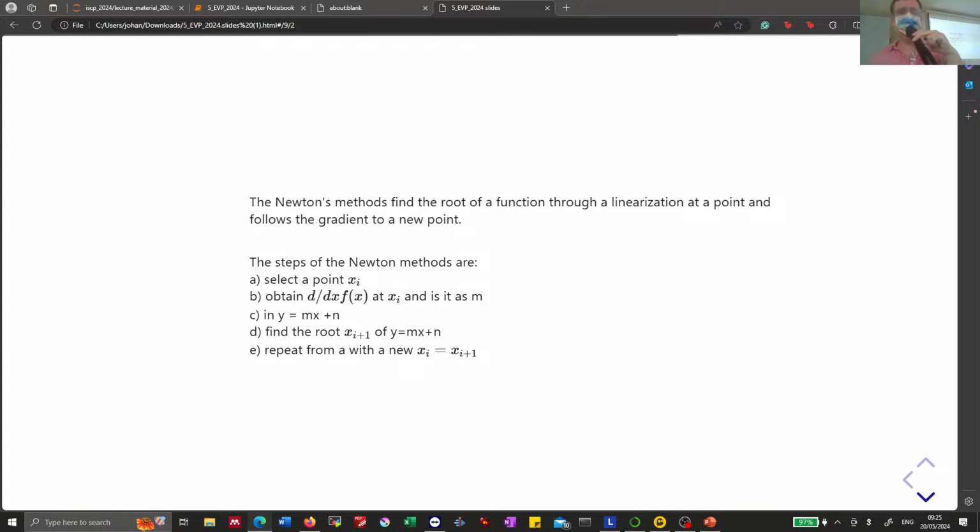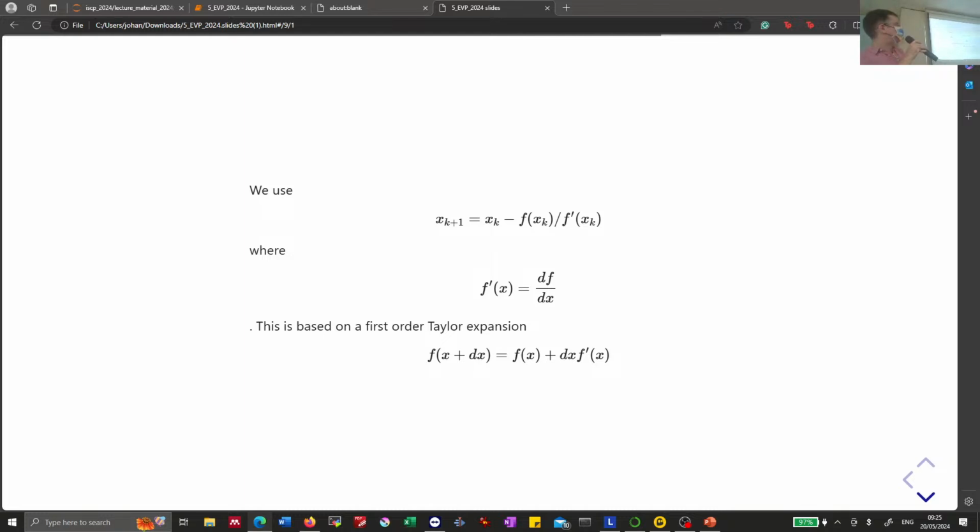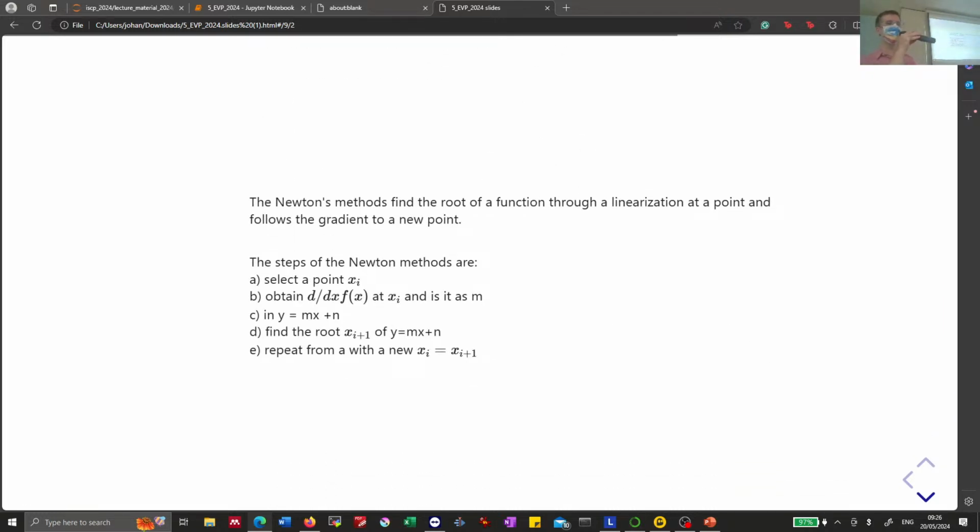Okay, so next one. We need to implement this. In particular, we need a few things. We need a choice of x. We need to evaluate the function value at f of x. We need to get the derivative of f of x, right? Evaluated at that point. And then we get the next. So actually we need 1, 2, 3 ingredients, right? So far so good? Yes? Okay. So now, how would we design an algorithm for this?